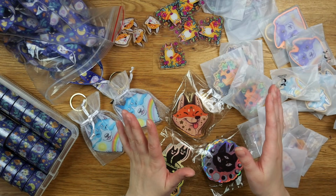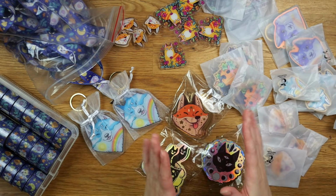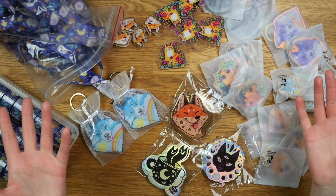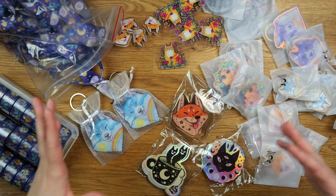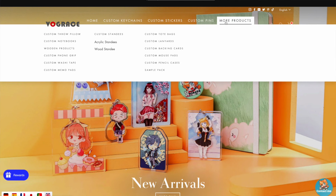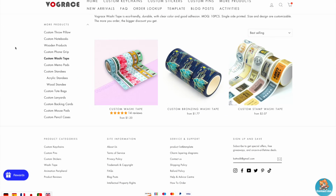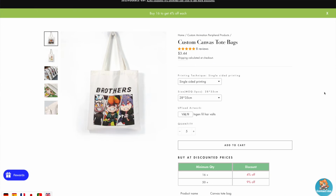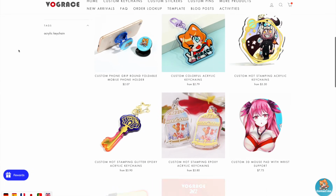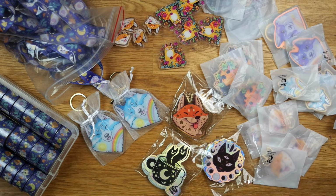I've actually been looking for a washi tape manufacturer for a very, very long time now. So when they offered to collaborate, I just thought it was a perfect opportunity to try out some of their other products as well. They offer a bunch of customizable products like stickers, acrylic charms, washi tape, notepads, tote bags, enamel pins. They are adding new things all the time, and they have probably added even more since I ordered these. But let me give you a closer look at what I've ordered.